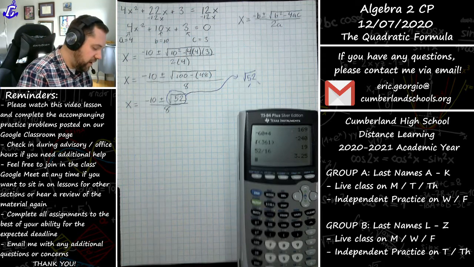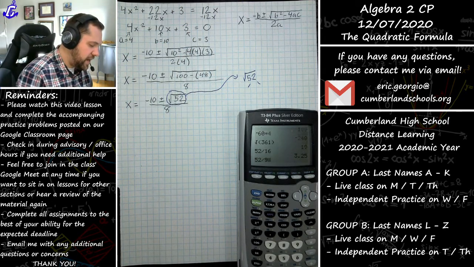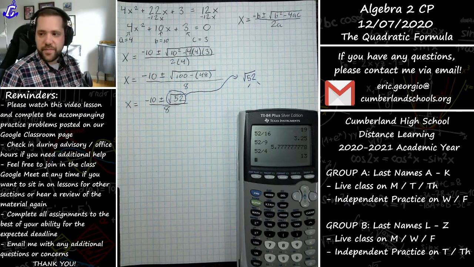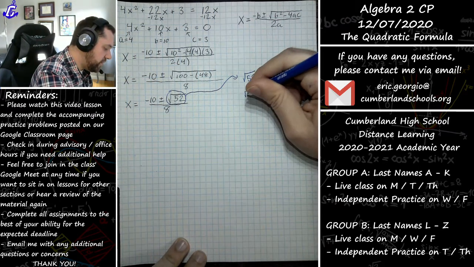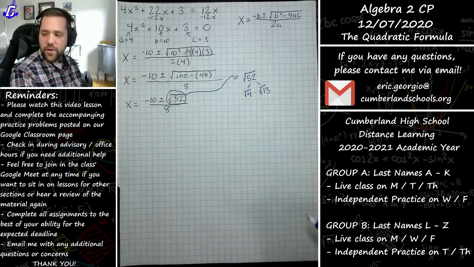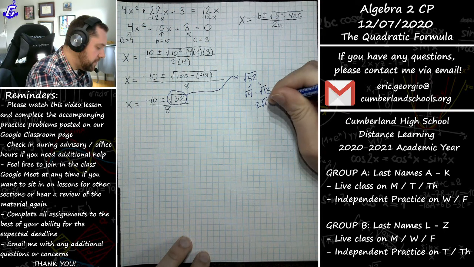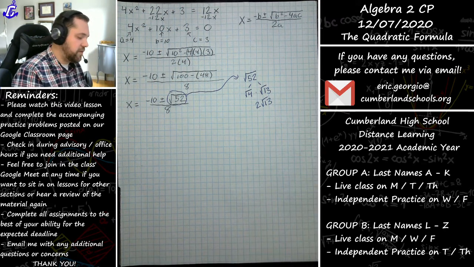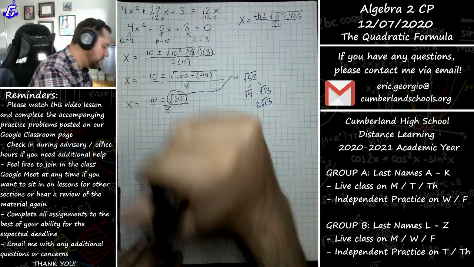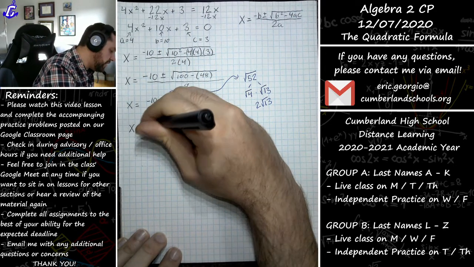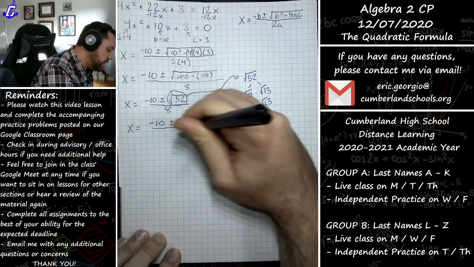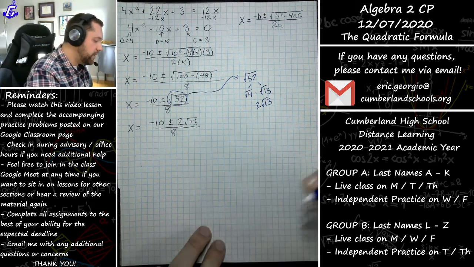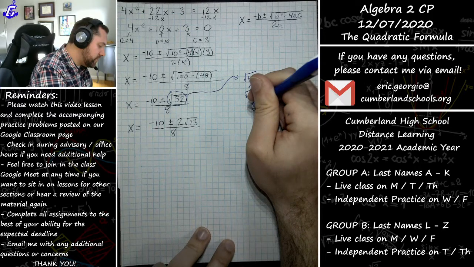52 divided by 16 doesn't quite work. Going down the list of perfect squares, maybe 52 divided by 9. Rats, still doesn't work. 52 divided by 4, however, does work. Right? 52 divided by 4 is 13. So I can say that the square root of 52 can split apart to be the square root of 4 times the square root of 13. The square root of 4 is 2, so I get 2 times the square root of 13. So I'm going to replace the square root of 52 with plus or minus 2 rad 13 to get x equals negative 10 plus or minus 2 times the square root of 13, all over 8. So notice this value just goes right back in here.